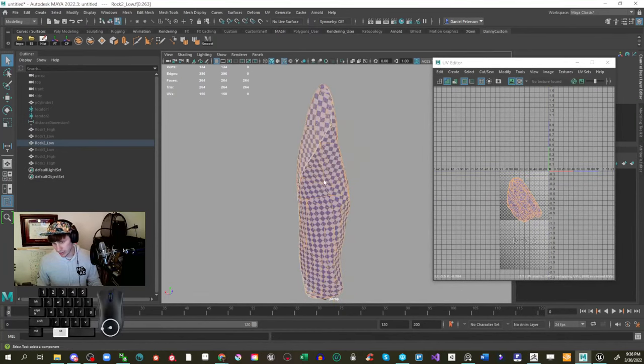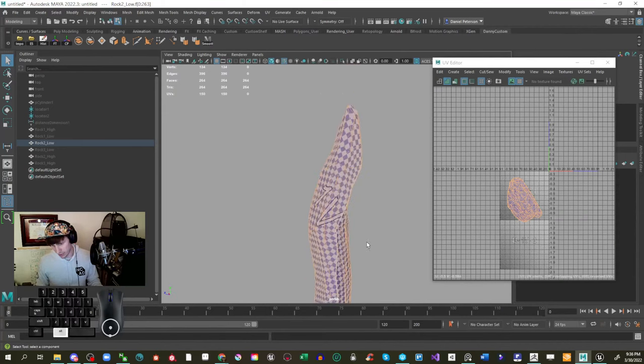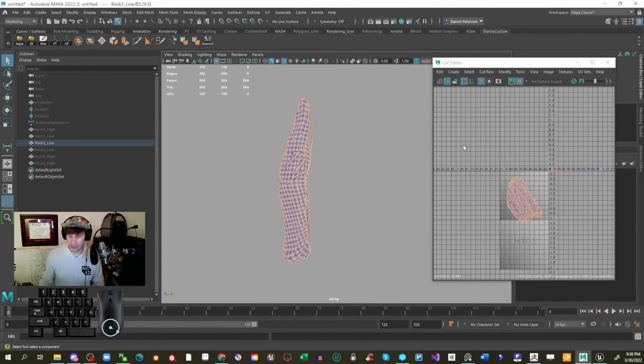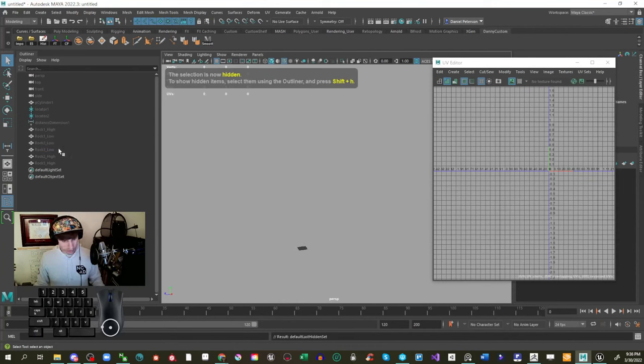Look at how clean that is. It's super clean, super easy. Yeah, so there's a little bit of stretching, a little bit, but it's literally fine. Yeah, UVs are not that hard. So let's go ahead and tuck this off to the side. All right, we have one more to work with, and then we're down to start baking.